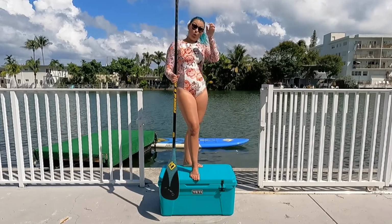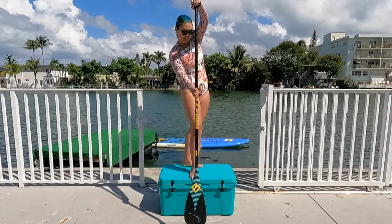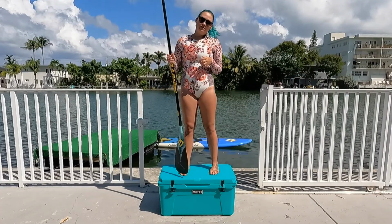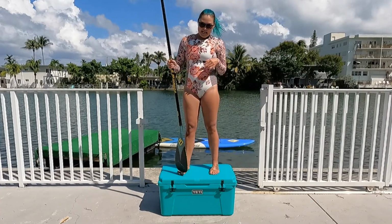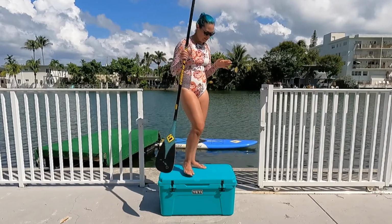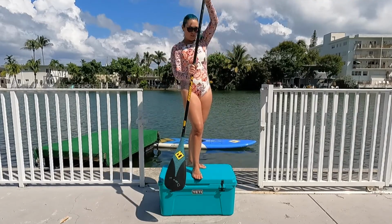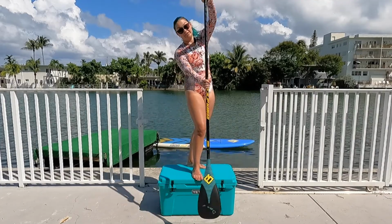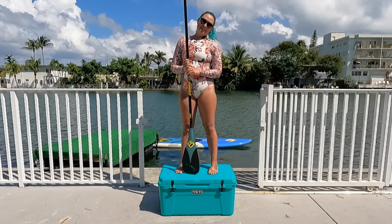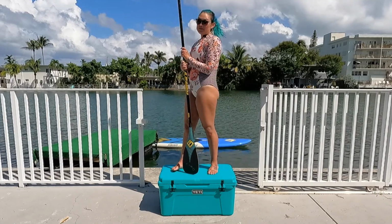You can involve your core here, but it's also a stroke that you're not going to be doing for a very long amount of time, since you're just bringing yourself to the dock or another paddleboard. You're just bringing yourself parallel sideways. So I think it's more important to really get the feel for the finesse of the blade angle before you worry too much about involving the core. Let's get on the board and see it in the water.